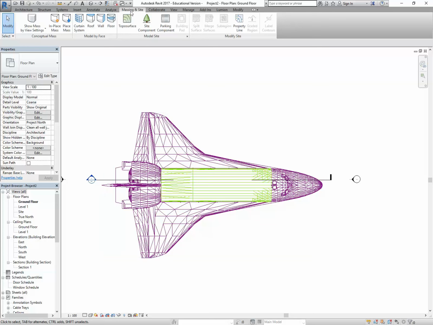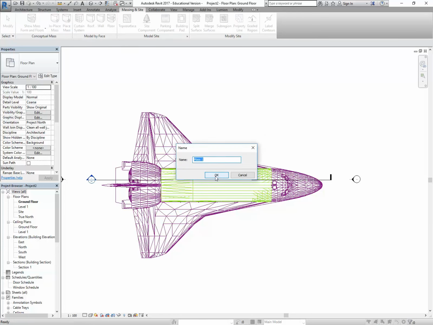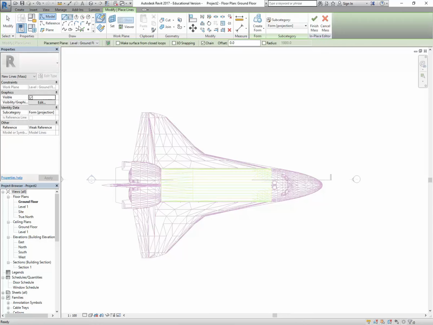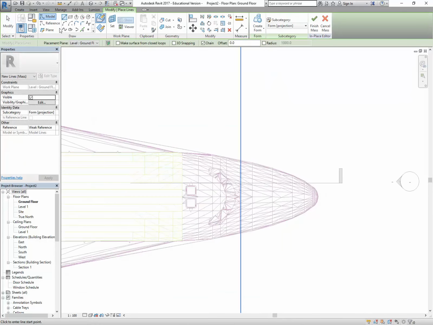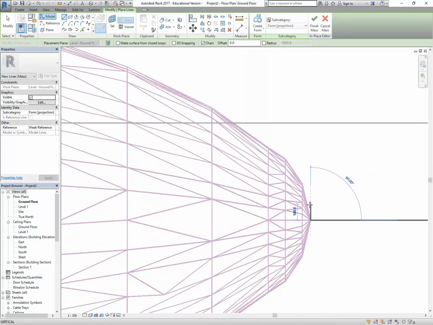So then to do the massing here, instead of getting it from 3ds Max, I'm going to go to Massing and Site in Revit. Again, In Place Mass. And then I'll call it again, Concept Model. And then with the line tool, I'm going to change to Draw on Work Plane. That's really important, otherwise it'll try to pick a face. So you've got to choose that option below to draw in work plane. And now I'm just going to draw the points that I want.